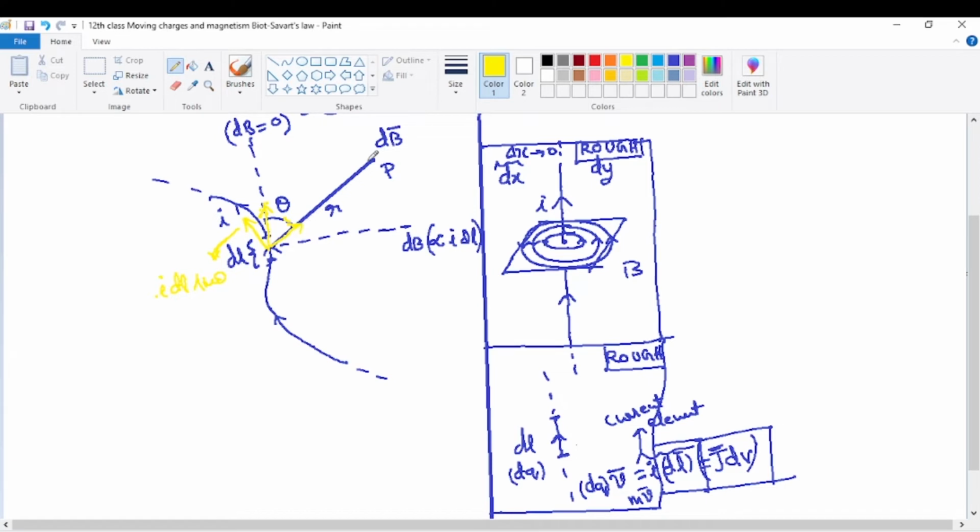Because any point on the axis of any charge momentum or current element will be what? Zero. Already we have seen that on the axis of the elemental length or current element, dB is 0. So now we have the current element along r, which is Idl cos theta. Due to Idl cos theta, dB here will be 0. So whatever dB we have at the point P is purely due to Idl sin theta, the perpendicular component of the current element, or the perpendicular component of the charge momentum.